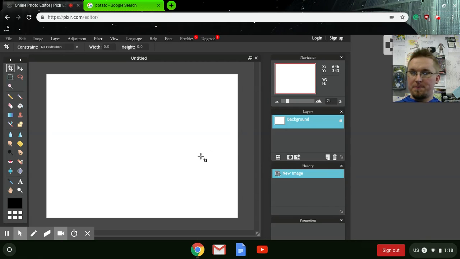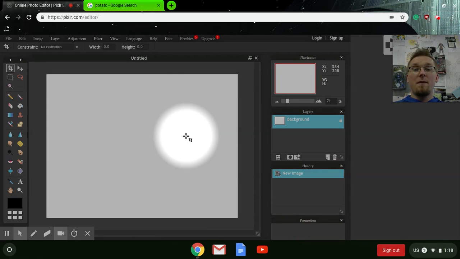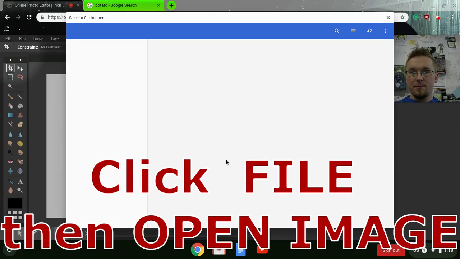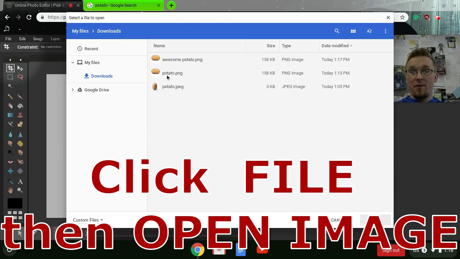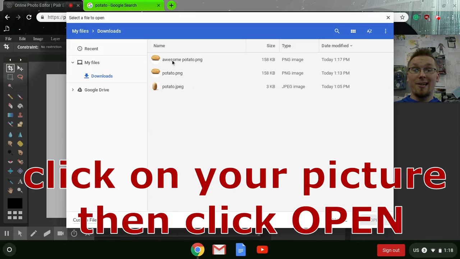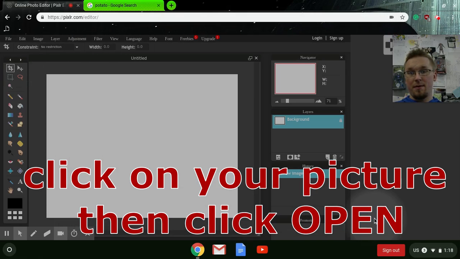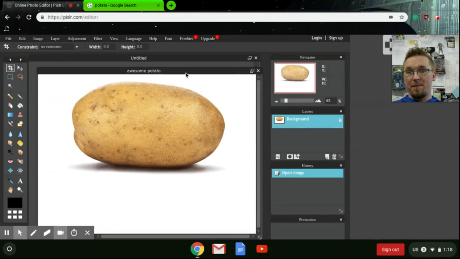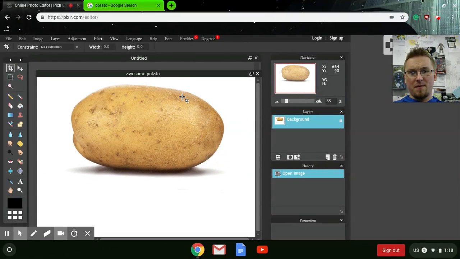Okay, so now check this out. There's nothing here yet, so follow my lead. If you want your picture, check this out. Go to File, Open Image. Okay, and over here you have many different things that I already have downloaded and work with. But here it says our file, an awesome potato. Click it and hit open. What? Our potato is here. That's pretty neat. Okay, we can work with this. It's gonna be great. But you know what? I want to put it somewhere else.